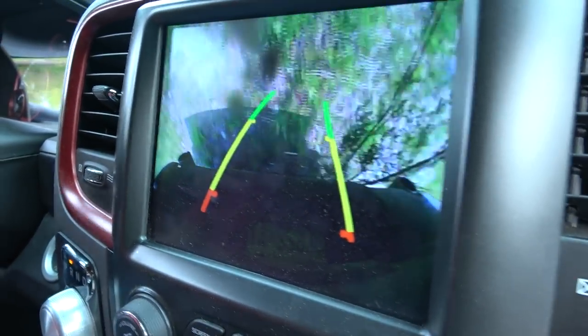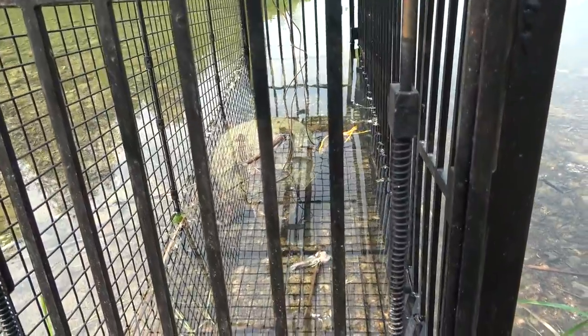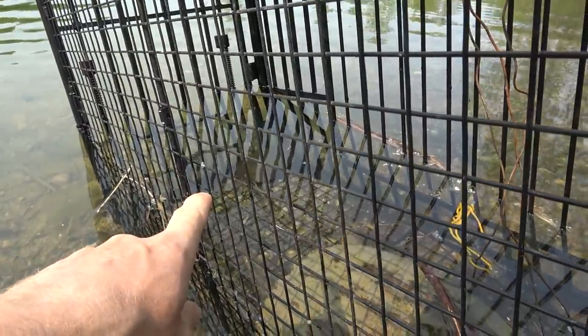Alright, we're back and pretty excited to come check the trap here. I've got a good feeling that we've got something in there. The Advanced Pro Trap can catch everything from small game to what we're hoping to catch today — snapping turtle. As far as a trap that will keep you going for survival, it's fairly easy to bait: catch a bass, throw it in there, let it do its job. Whoa — check this guy out! That's a big one. Look at that big guy — he's a dinosaur. We'll get this trap opened up and check him out. And look — there's another one at the back, a smaller one.